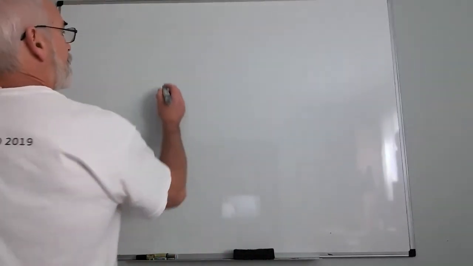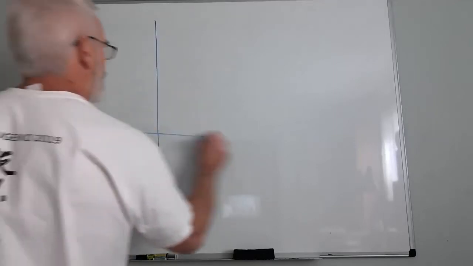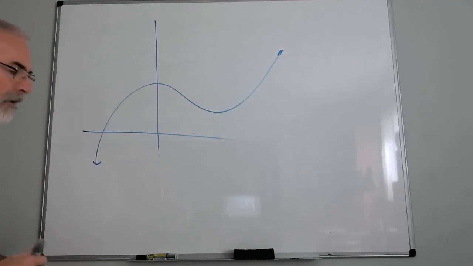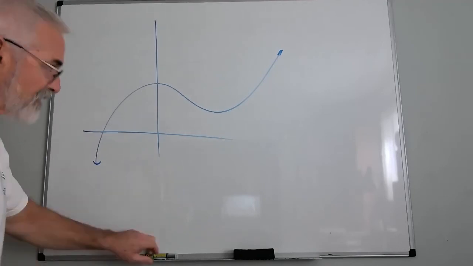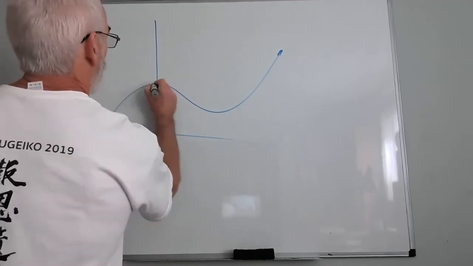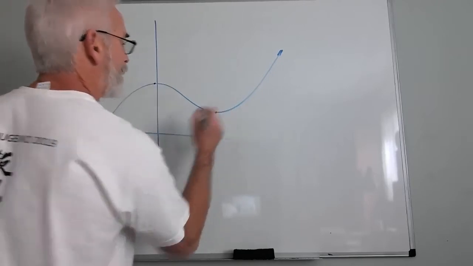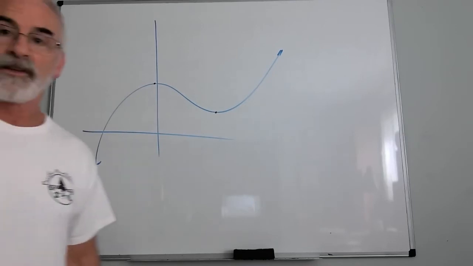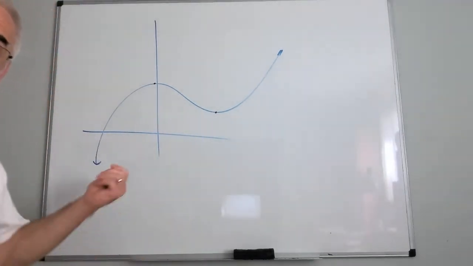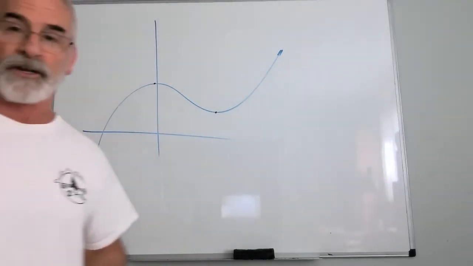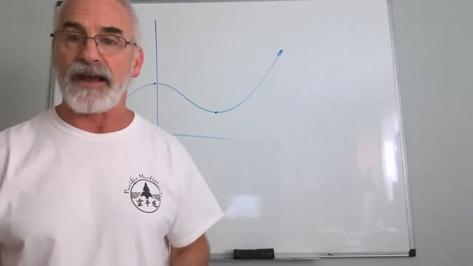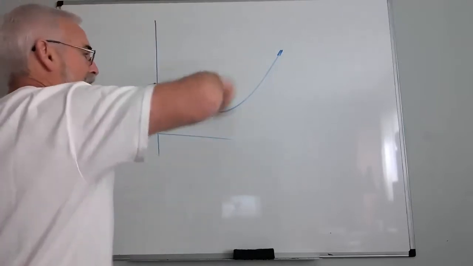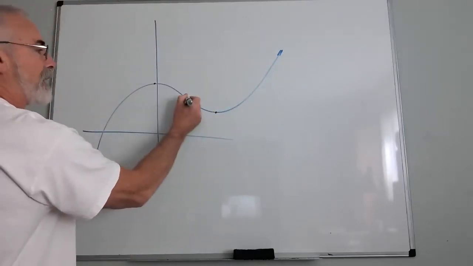The idea is if I had a graph, think Calc 1, I've got a graph and I'm just doing stuff here. Clearly, the most interesting places on the graph we always think of are where are the peaks and valleys. That's first and foremost. Intercepts, if I can get them, it's nice. Where I cross the y-axis is easy. Where I cross the x-axis might be a little bit of work, but I'm really interested in the peaks and the valleys. And one other place, that guy right there, which is where I change concavity. So there's an inflection point in there.